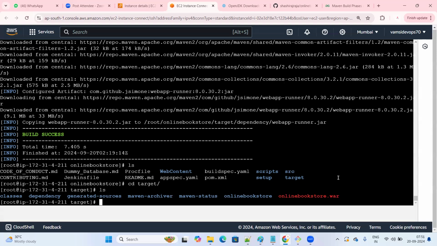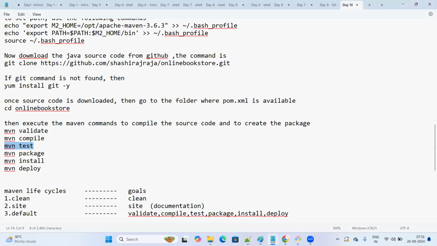Fine. Hope you understood how we are generating an artifact. What are the Maven commands that we are using? I already mentioned very clearly, you don't need to use all the Maven commands. Only this Maven command is enough. Once you run the mvn package command, it will verify the project structure is correct. It will also compile the source code, run the test cases, and generate the artifact. Whatever the first three commands do, the package command will do, and it will also give an artifact.